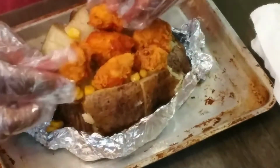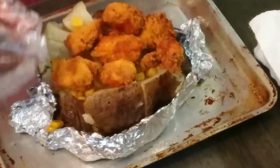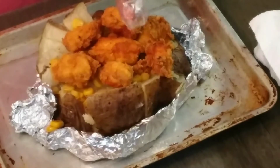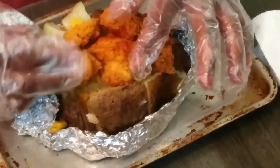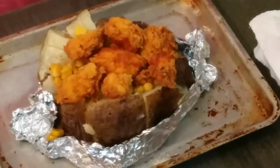You don't need a lot. Oh my gosh, y'all, such an easy, cheap dinner. I think I use 2 chicken tenderloins to make this. 2 chicken tenderloins. Okay, so we got our corn down there. I hope y'all can see it.